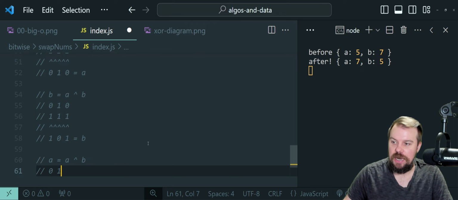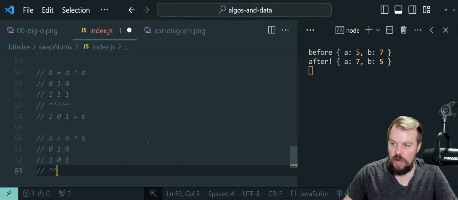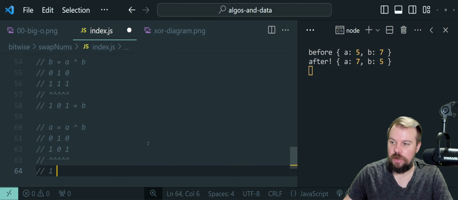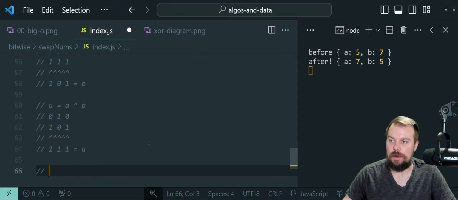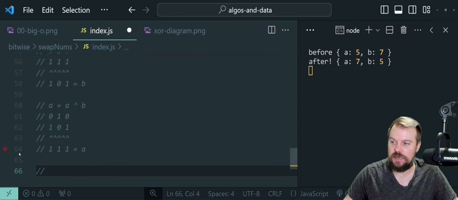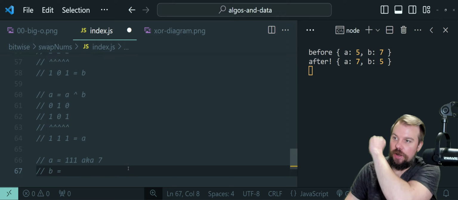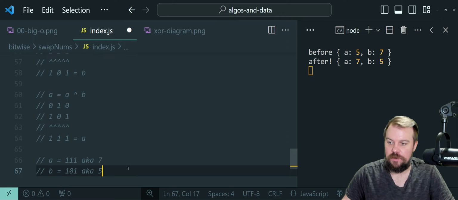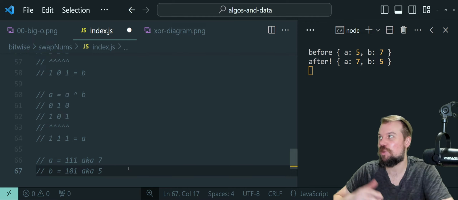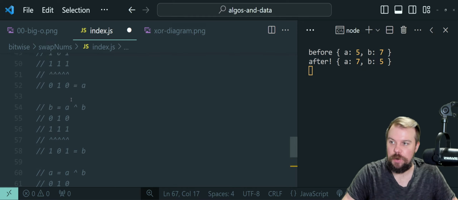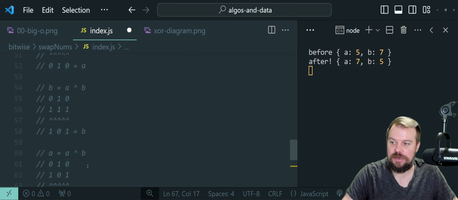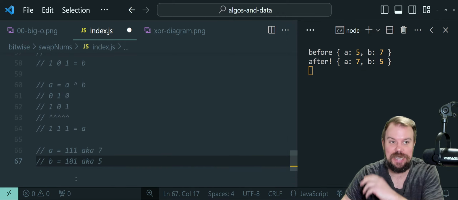And then finally, our last line of code is the same thing, A equals A XOR B. Remember, the current value of A is 010. The new value of B from the previous line of code is 101. If we XOR these two numbers together, we get unique, unique, unique, and we reassign that to A, meaning the final output is an A of 111, aka 7, and a B of 101, aka 5. The numbers have swapped, right? Because it was 5 and 7 when we started this little adventure, and now we got 7 and 5 as our respective outputs, which is exactly what we expected to see.